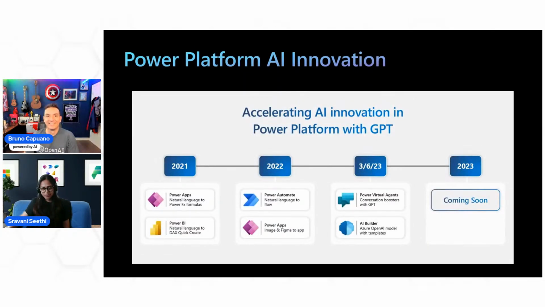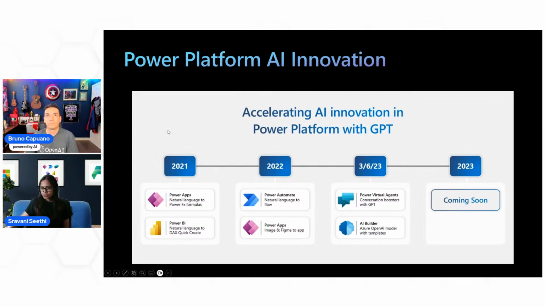All right. So OpenAI is, of course, very exciting, the hot topic of current social media. Thanks for the intro, Bruno. That gives a perfect segue into what Power Platform is doing with OpenAI, right? This has not been new for Power Platform. We have been seeing a lot of these features being integrated into Power Platform since 2021 almost. But Power Apps will be covered next week. Today we'll talk about all the features that are in Power Automate.